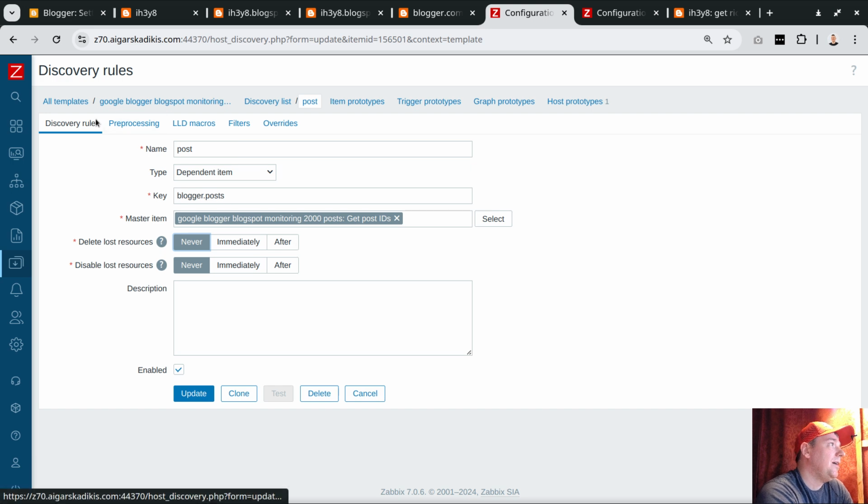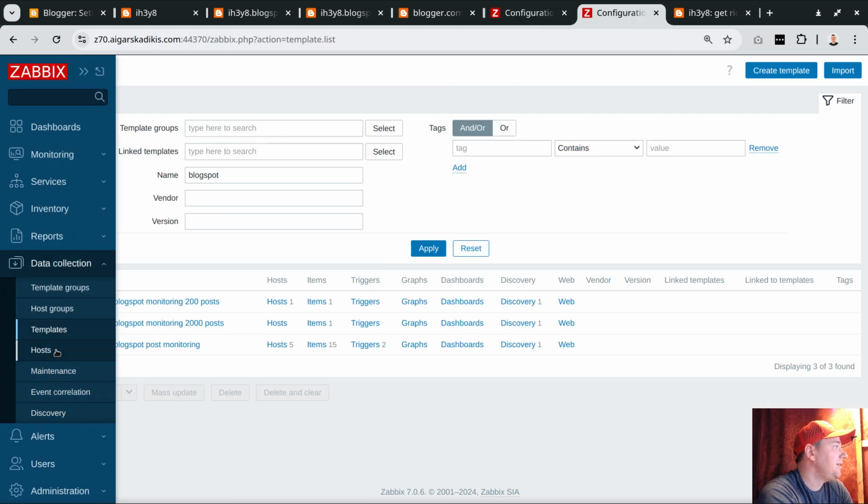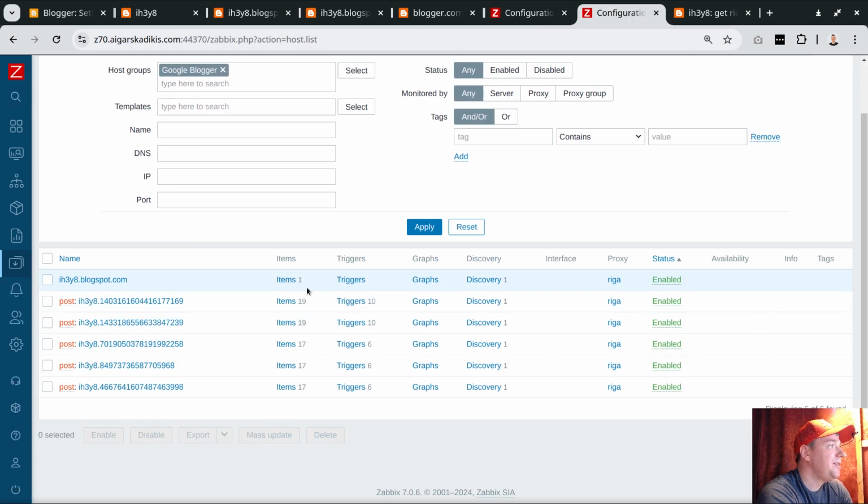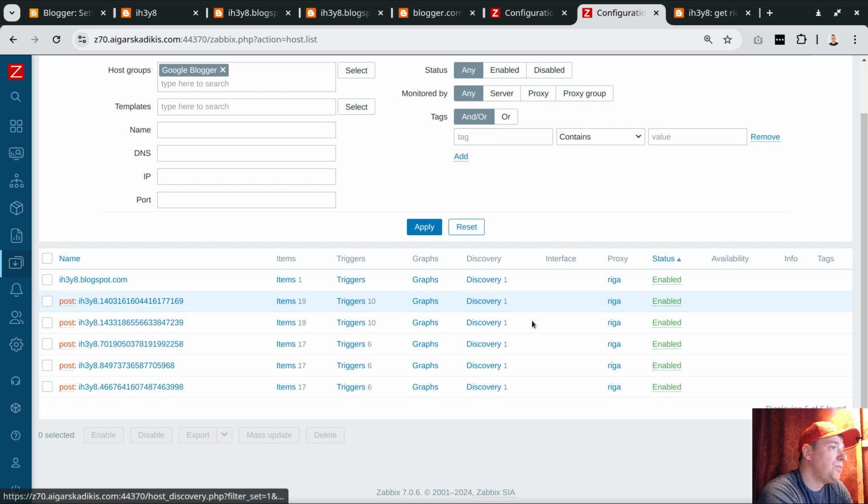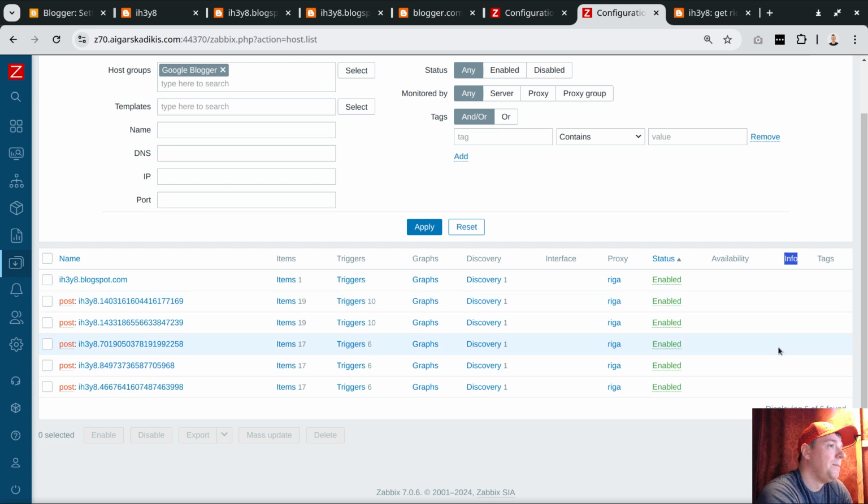And apart from the exclamation marks here, if we use that other template, which is not targeting a small blog but a huge blog, it will produce inside the info column a yellow icon that the host is not discovered anymore. But we do not need to worry about it, because it will be discovered after 24 hours again, except if you delete it.